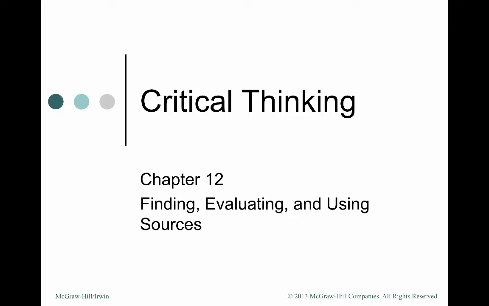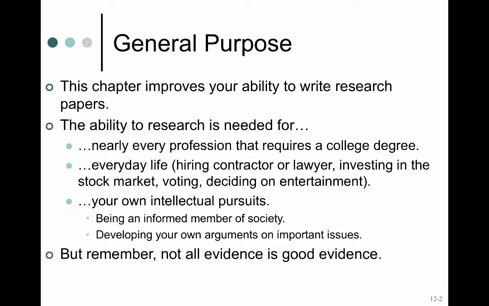Okay, let's talk about finding, evaluating, and using sources. For this class, you're required to write 2 papers, both of which will need good, solid, credible outside sources as evidence. This chapter, along with our library research workshop, will help you understand how to find sources, determine their credibility, and incorporate that information into your papers.